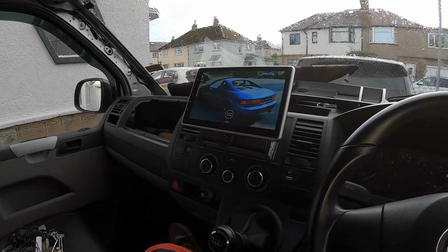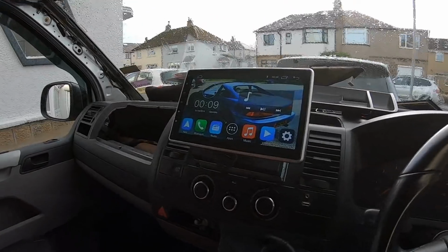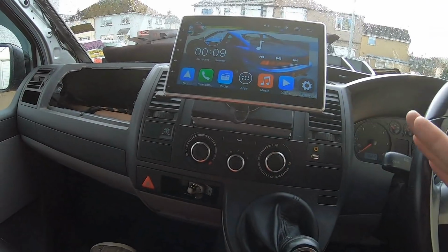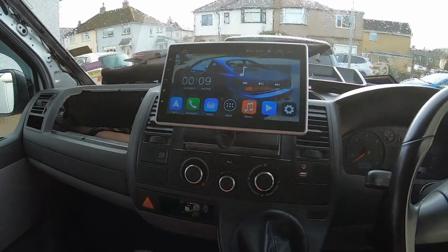It's just powering up for the first time, so it took a little bit of time, but yeah, it's not all the way in the dashboard yet because I don't want to lock it in place, nor is my screen fully attached yet, because again, I didn't want to lock anything in place. So I want to make sure it works in case I have to tweak any wires or anything like that.